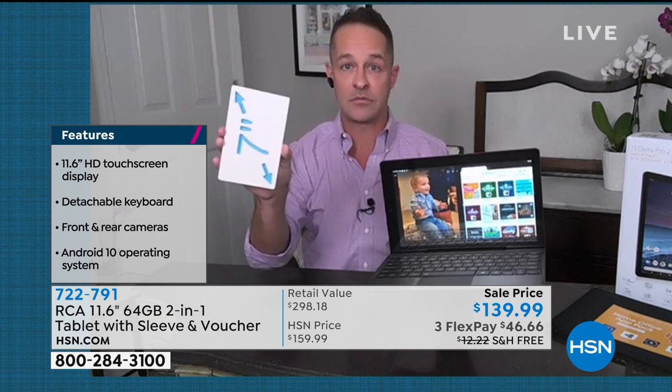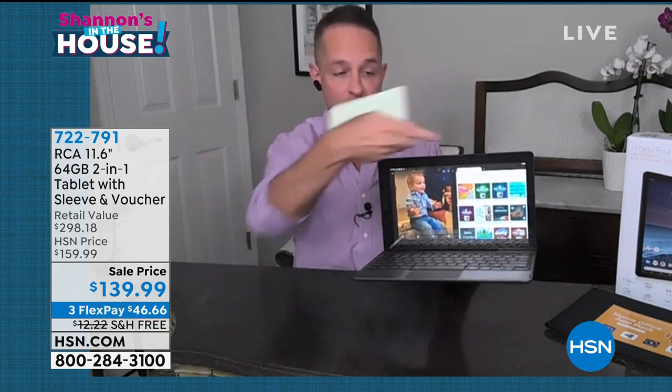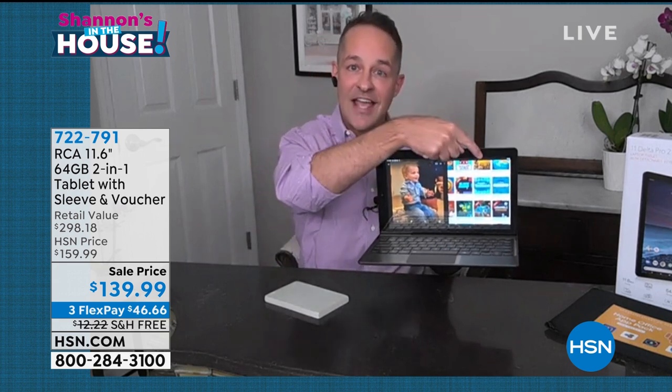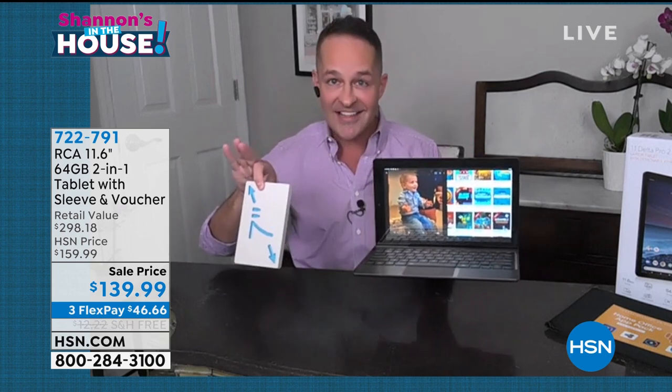Here's the next big thing — the screen. If you're at home right now, this screen is basically as big as your television is allowing you to see. I want to hold up something that gives you a little perspective. This is a seven-inch cutout, and when you compare the screen size, this is roughly three times the size of a seven-inch tablet screen. That means you can multitask and actually see what's going on. Each of the screens when multitasking are bigger than a seven-inch tablet — it's like having a couple of tablets in the palm of your hand.